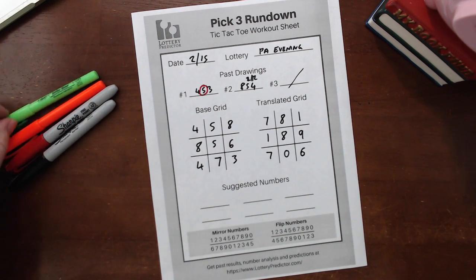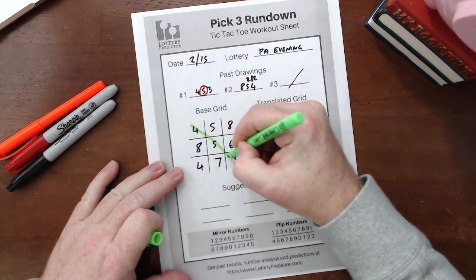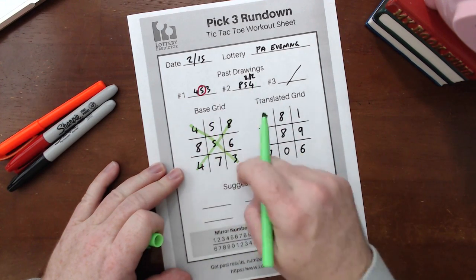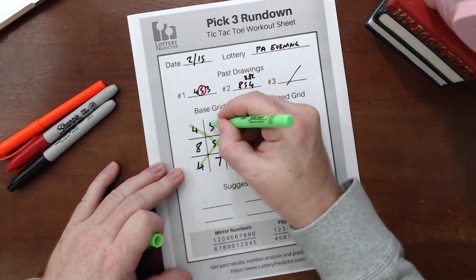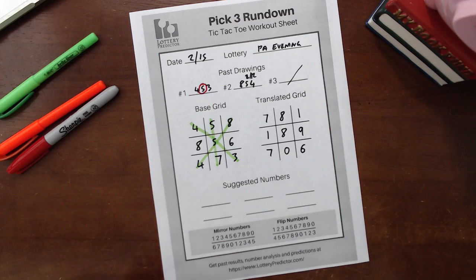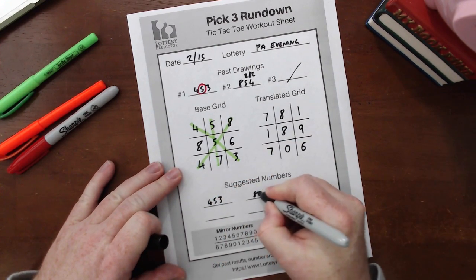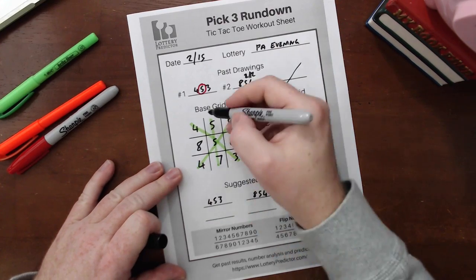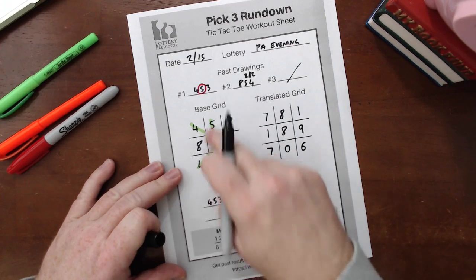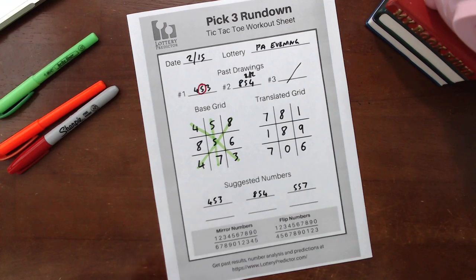On this one, I've been tracking the same patterns that I normally track, so I'll track top left to bottom right, and once again there. So I'll actually end up playing, hoping for repeats of those numbers, because those will go again, and then the down. So I'll be looking for a repeat of 4, 5, and 3, and a repeat of 8, 5, and 4, and then 5, 5, and 7 here. So definitely 5 is a very hot number out of this, because we're seeing it as our crossover number, and we're seeing it as double coming over in this one here.